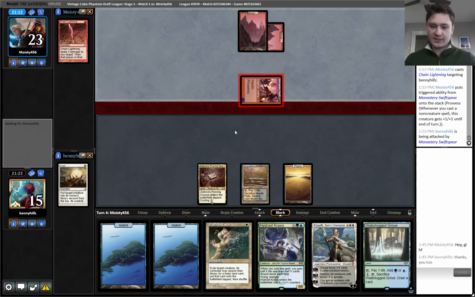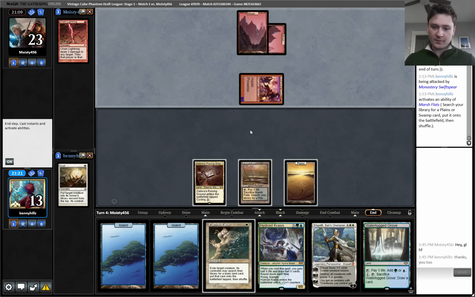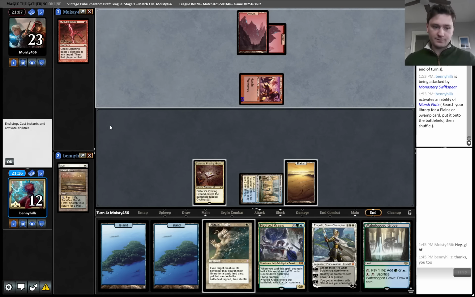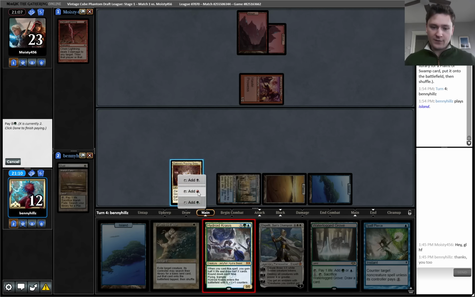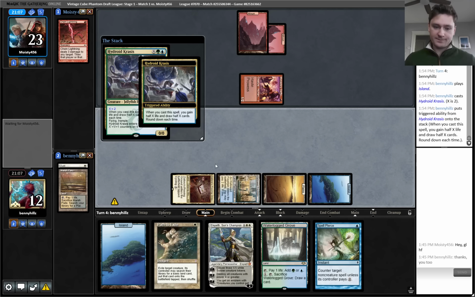But then we can Hydroid Krasis to put a blocker down. And, I mean, I guess Sulfuric Vortex would be a pretty big problem here. But against almost anything other than the Vortex, I like our spot. We'll grab Hallowed Fountain tapped. And untap. And Spell Pierce, interesting draw. Still just going to jam the Krasis this turn. If they have a kill spell for the Krasis, so be it.